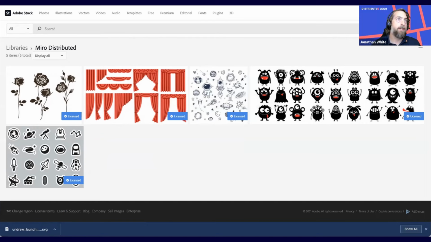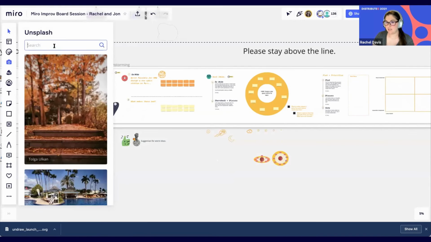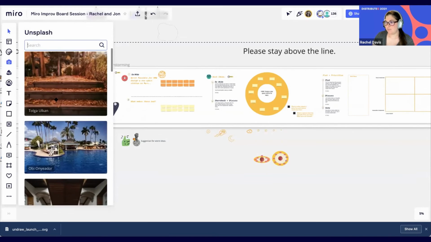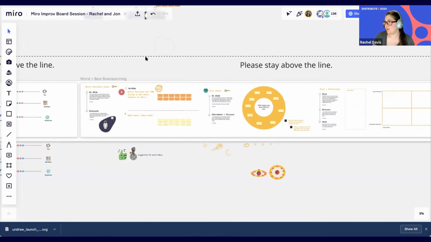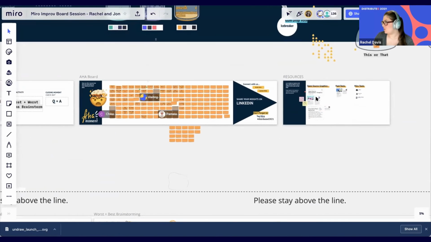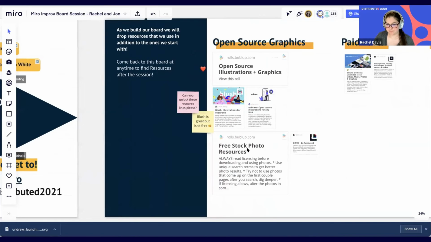Then you can easily change the color palettes and get them back into Miro as SVGs in less than a minute. Unsplash has free photos, and there's an Unsplash plugin here in Miro. That's another one of the tools. I've also got a list for you all of some other free stock photo resources.